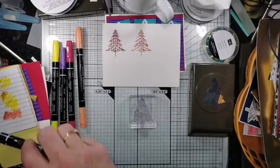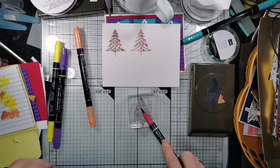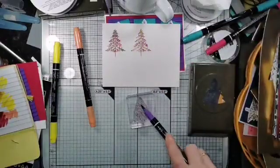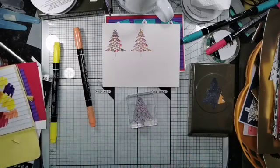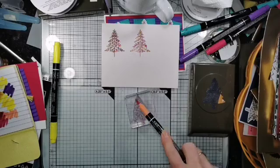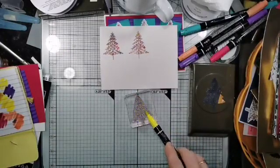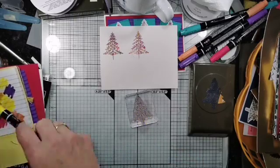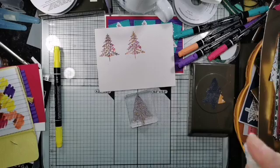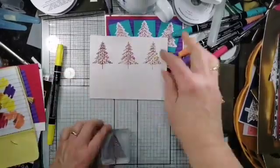Right, as this is the last one, I'm going to give these all a bit of a scribble. So Bermuda Bay, lovely lipstick, gorgeous grape, Grapefruit Grove, and last but by no means least, a bit of Pineapple Punch. And a bit of a spritz and a bit of a stamp. There. So let's give this a clean up.